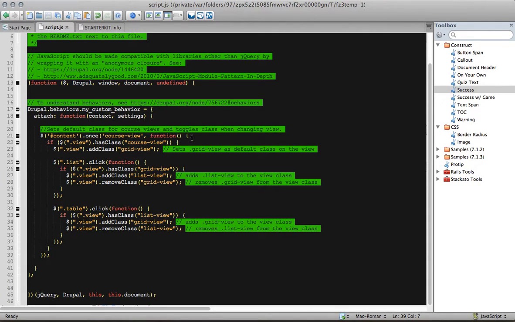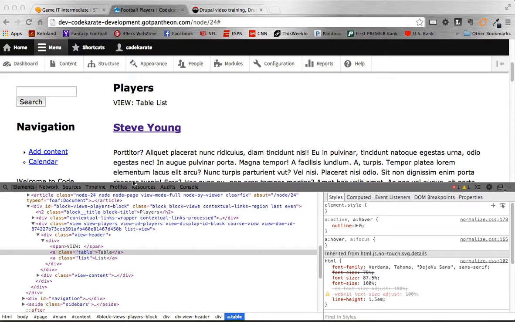So for those of you who are not too familiar with JavaScript, I'm going to walk you through this. Bear with me if you are familiar, or just skip along to the point where you need to learn something. In general, what's going on is we're telling the JavaScript to look at the content, and once it finds this course view class, which is where I put the course view on the view, I'll jump back over here.